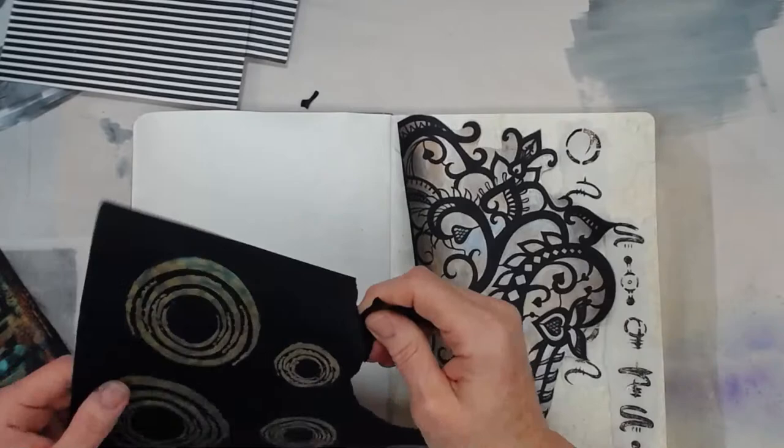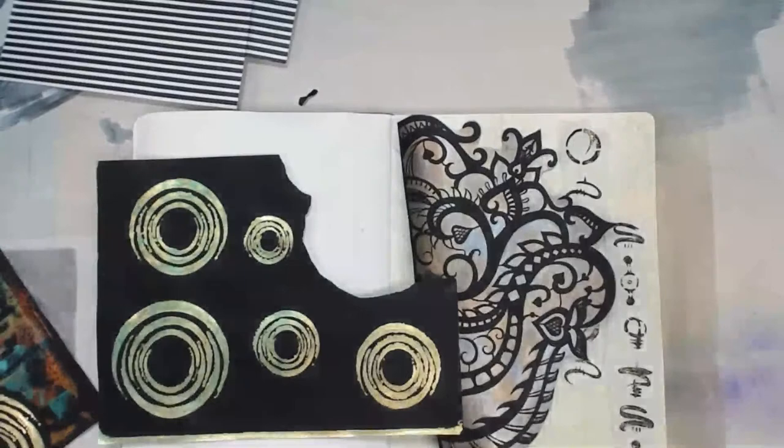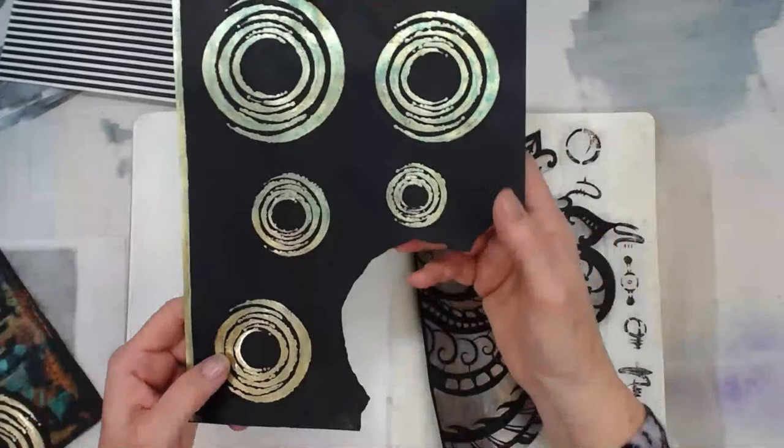This is just printer paper. It's black. It's Neenah Astro Brights. The color is called Eclipse, and you buy it in a ream of 500. I get it on Amazon.